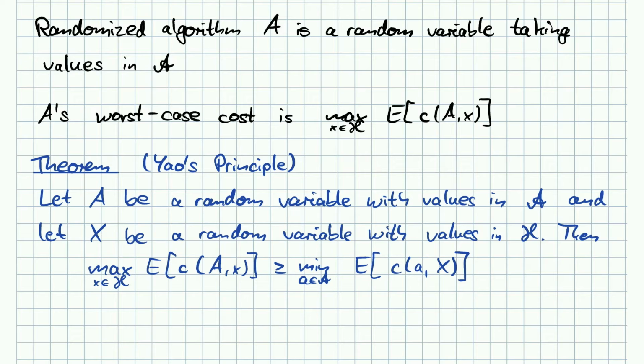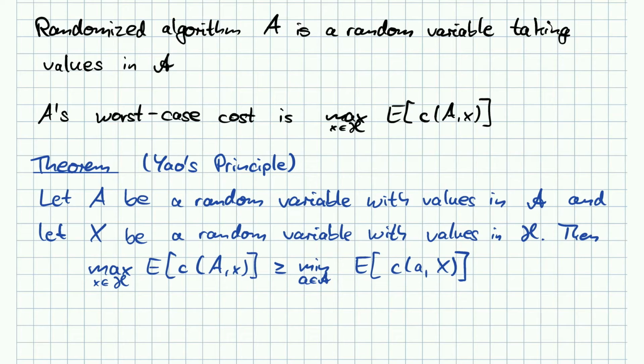So what does this mean? We have a randomized algorithm and we have a probability distribution over instances. And now we say, okay, the worst case cost of this algorithm taken over all possible instances. So take the worst instance. What is the worst instance regarding the expected cost of this algorithm? This will always be at least the following. Take your randomized instance, so you have your probability distribution over instances, and now ask yourself, what is the best algorithm that you can see on these instances? And the second thing here is at most this first thing.